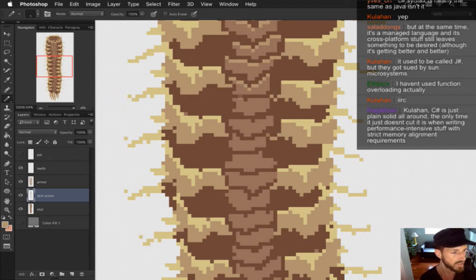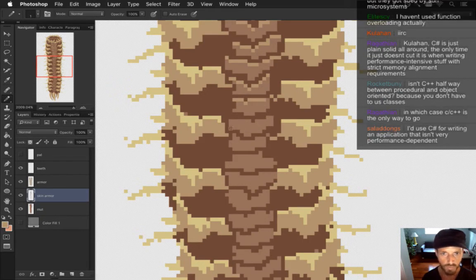Yeah, that's the one thing about C sharp, the speed. That's really only when you do stuff that really needs to be speedy. But yeah, C++ wins in that regard. C wins over C++ in that regard, actually. Assembly wins over C, though.